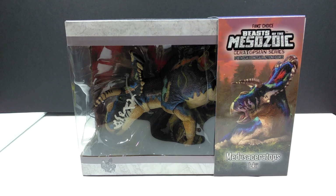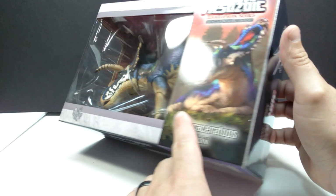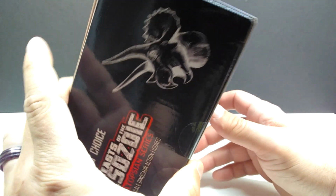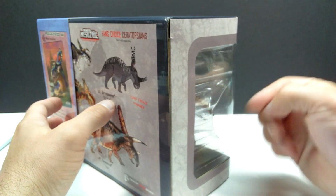But again, as far as the box art goes, it looks pretty much just like it did throughout the course of the entire Ceratopsian series. You've got that beautiful Beasts of the Mesozoic logo up there on the top right-hand corner over the slip, and you also have Fans' Choice above that. Under that, you have a really cool image of our Medusaceratops, and then the species name. You also have the window area where you can see the Ceratopsian a little bit. Over here on the side, we have Beasts of the Mesozoic and a Triceratops, and again the window.